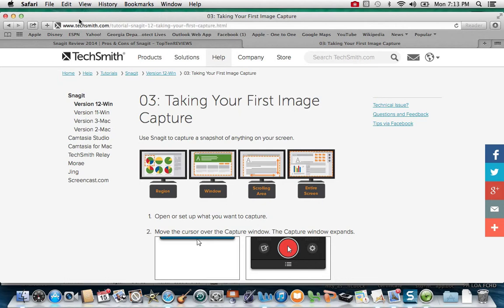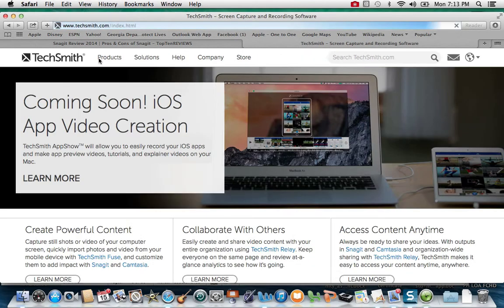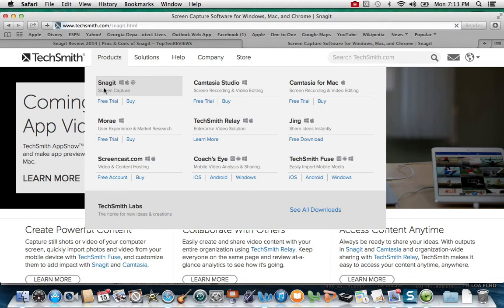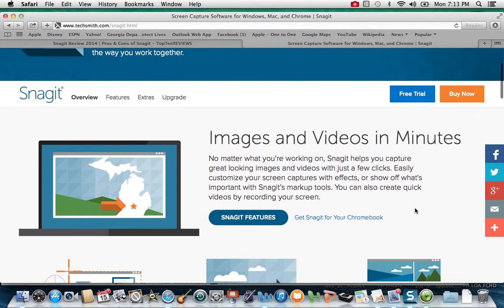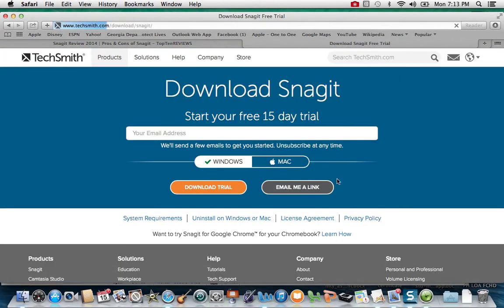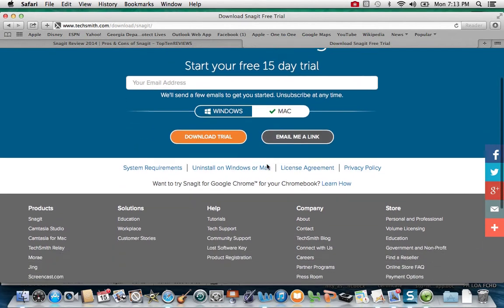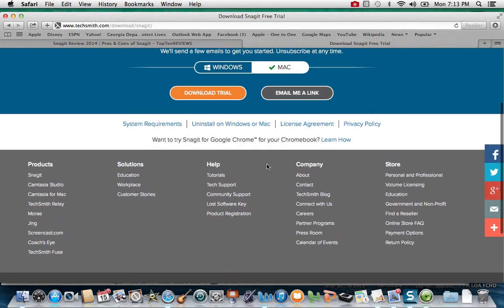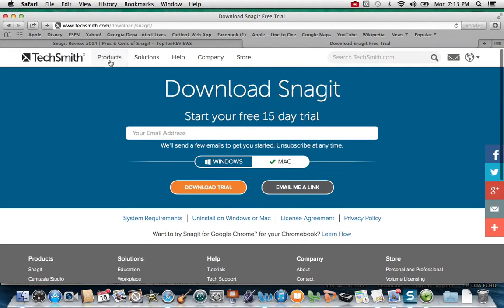So, the next thing I wanted to discuss with you is that when you go to download, it will let you, based on if you're on a Mac or Windows, it will select that for you. However, I did find some difficulty with downloading on the Mac if you're using an older version, so you'll have to update your software to be able to use it. But once you're past that, very user-friendly.